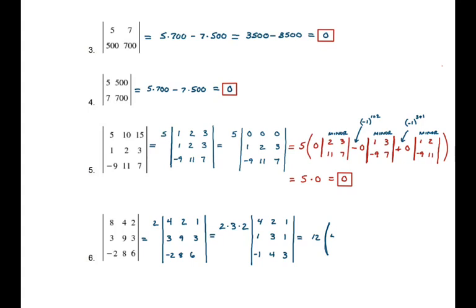So for this one, I would take 12, which is on the outside, and then I'm going to expand along the first row. So the first entry of row 1 is 4, and that's going to be multiplied by the minor of that entry, which is 3, 1, 4, 3. And again, if I were to mentally cross out row 1, column 1, the minor would be the entries that are left, 3, 1, 4, 3.